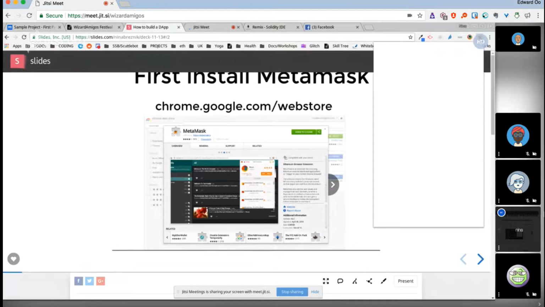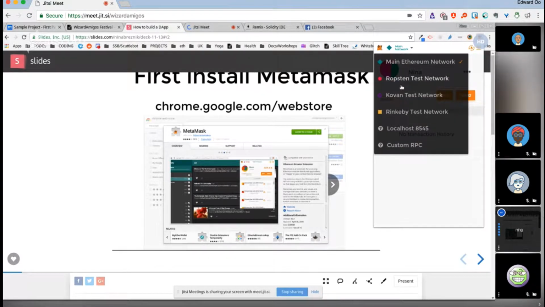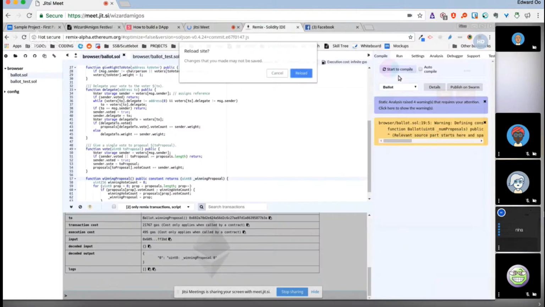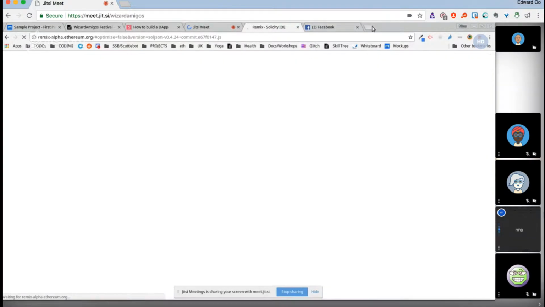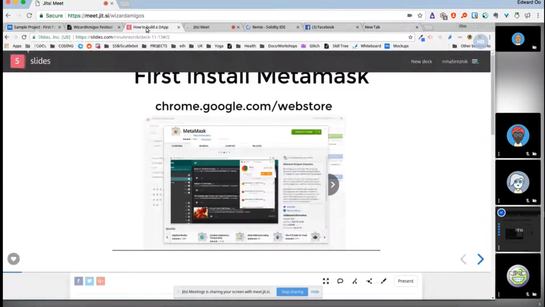This is this little icon here. Wait, do we use the Ropsten network? Yes. Okay. Go to the Chrome extension store, chrome.google.com/webstore, and search for MetaMask.